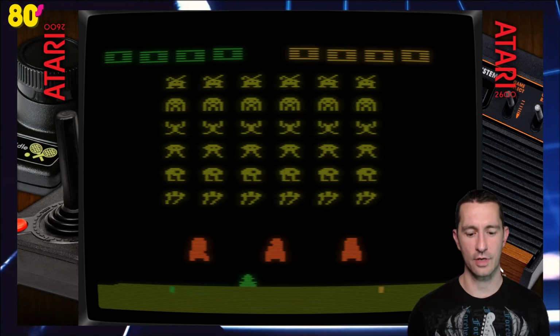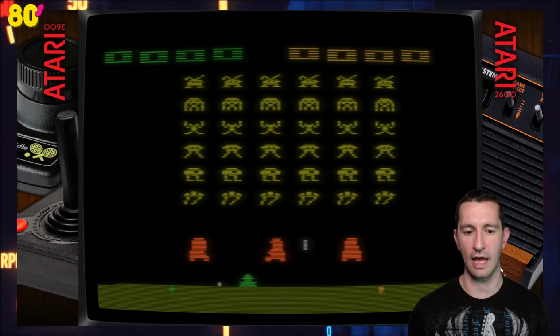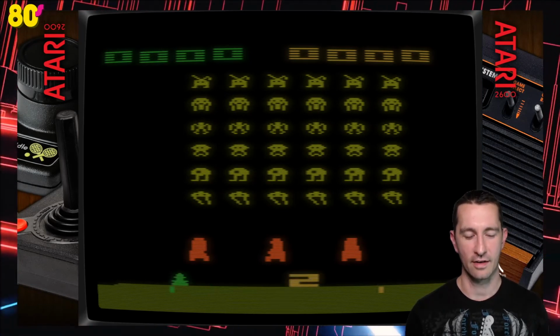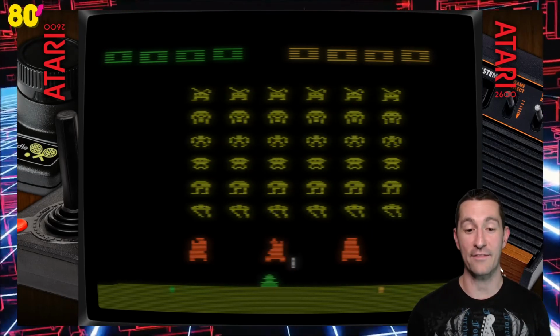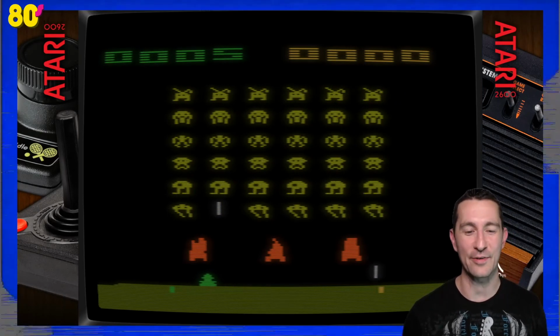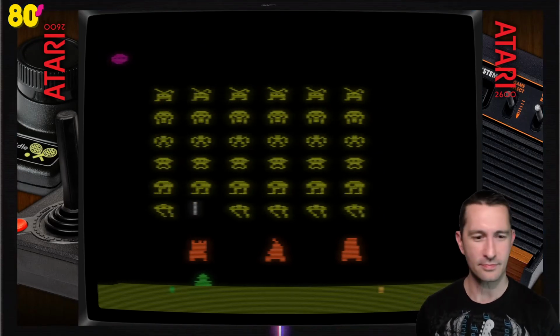All right, so this one, the button is not controlling unless I'm pushing. Yeah, I'm pushing on my button on the Atari controller, but it's not responding. Oh, I know why. It's cooperative. In this mode, one player is moving the spacecraft, and the second player shoots. So you work together, playing cooperatively on one ship. Man, so many game modes. This is awesome.